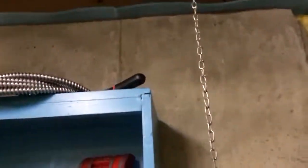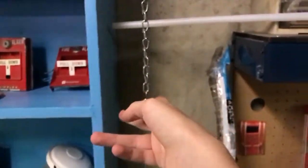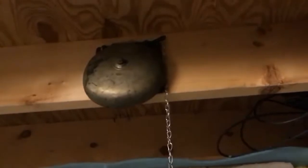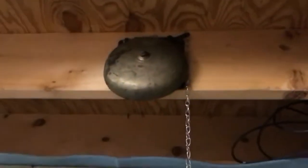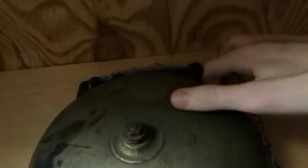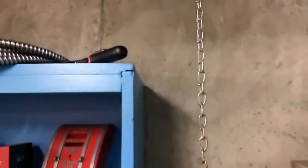This is Electronic Quiz 101, and if you saw my last video you can probably tell what this chain is for. Even if you hadn't seen my last video, it's an antique fire alarm trip bell. You can see the striker mechanism even though it's dark — when you pull down, it lifts the striker up and strikes the bell. As you can see, I attached a chain to it.